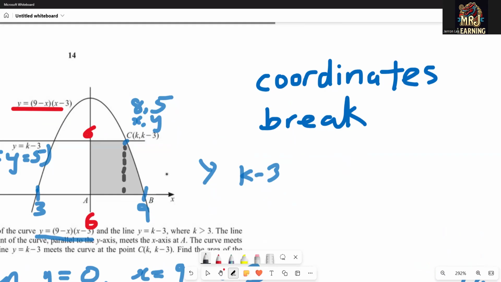You will recognize that this is a rectangle. I already told you that this is y equals 5, and you can tell straight away that this is going to be 5, and that will be your length or breadth, whatever you call that. And of course, this is an 8, this is a 6, so this is actually just 2 units. So no problem with this. You are able to find the area over here, which is actually 5 times 2, which equals 10. Your task right now is to find the area under the curve for this one.